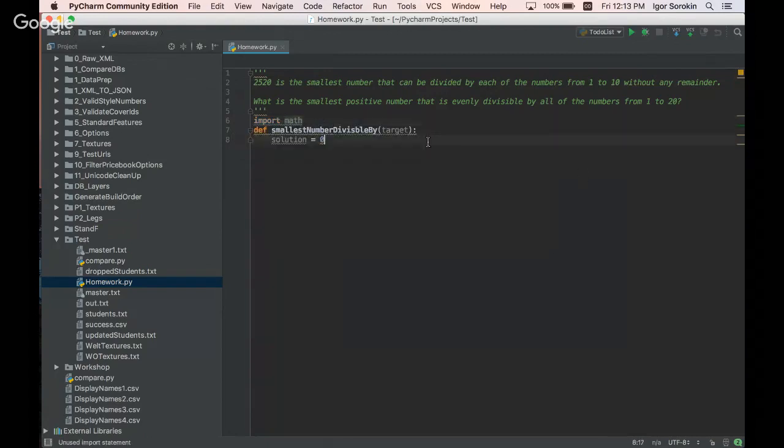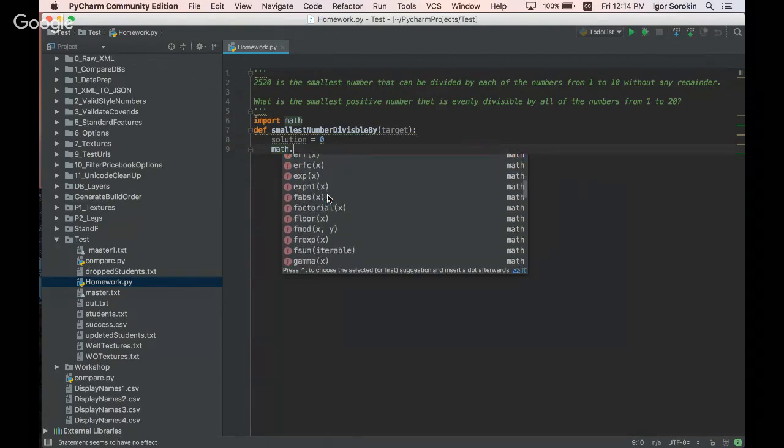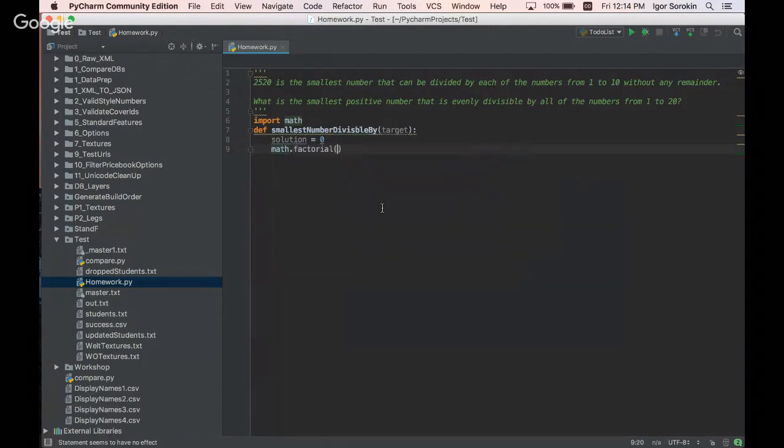Pretty straightforward. To use it, you can type in math, period, and then you can check out all these cool things. Some of them might be familiar: arc cosine, arc sine, ceiling. Ceiling's actually very useful for day-to-day stuff, if you have to round numbers up or round numbers down. Degrees, not really quite sure what that does. Floor, the opposite of ceiling. Factorial, there it is. Nice.